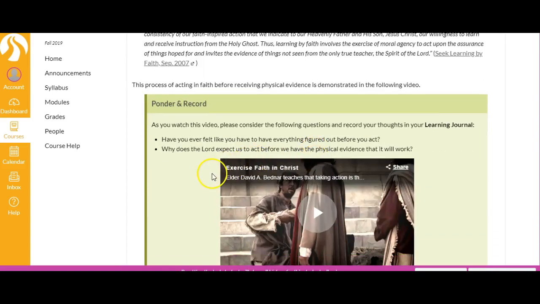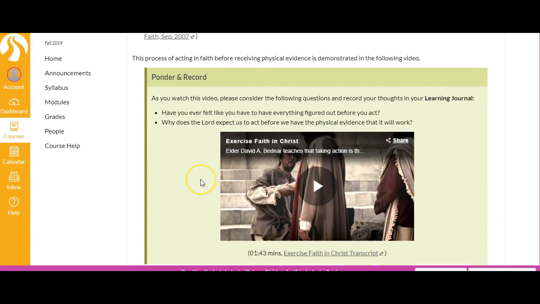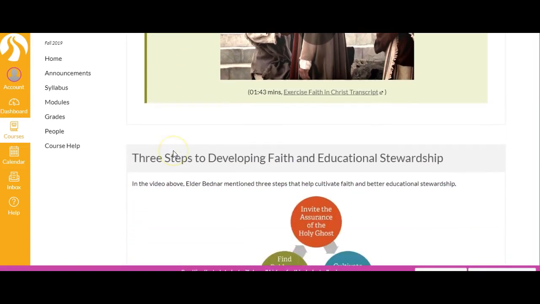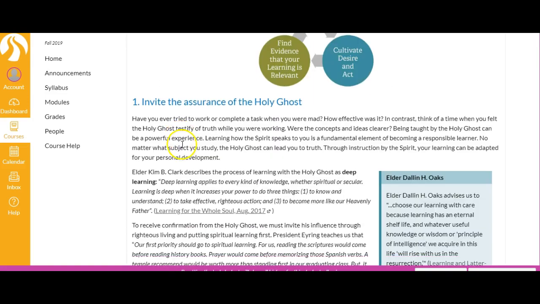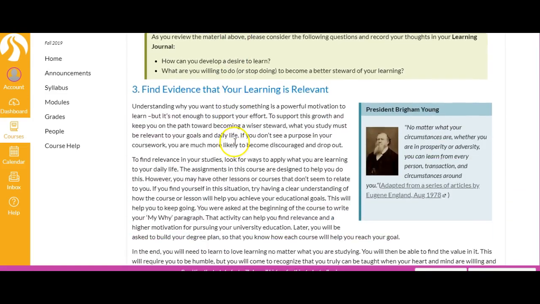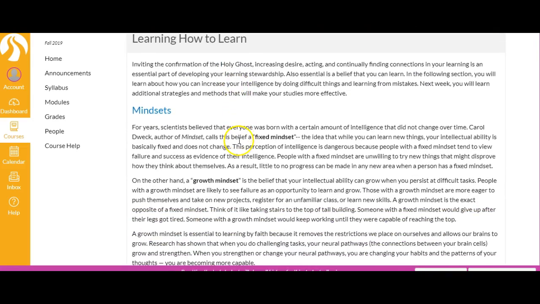They come directly from our prophet and from the other leaders of the church. Here's some other things too. Usually there's a video to watch from some of the talks. But please go through the lesson thoroughly. Make sure you understand what's there because there's a lot of great information, okay?